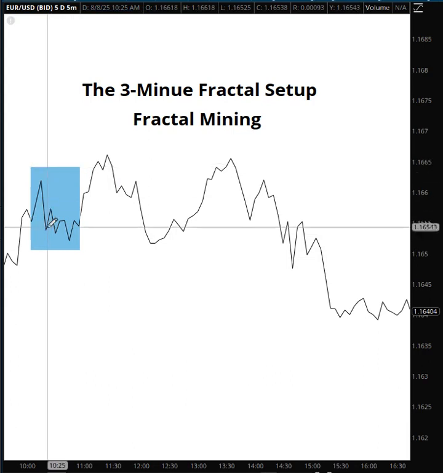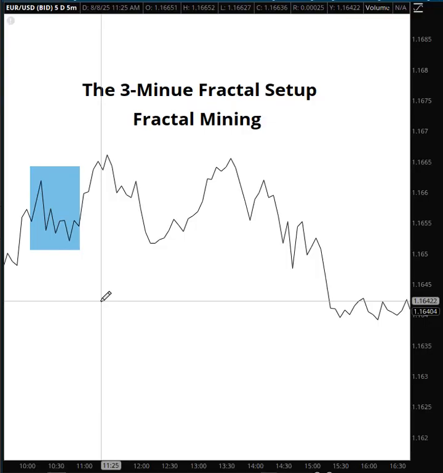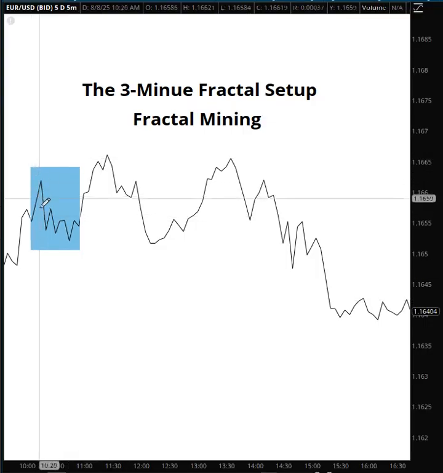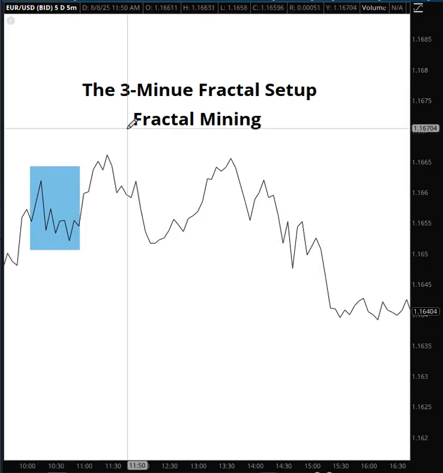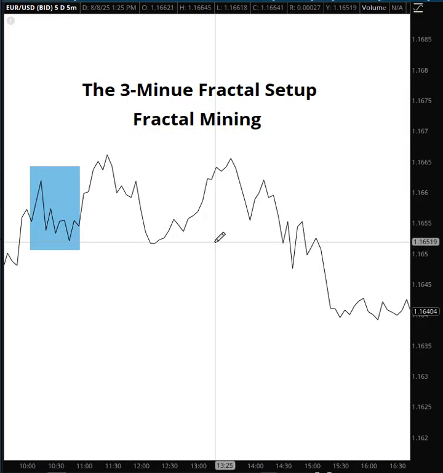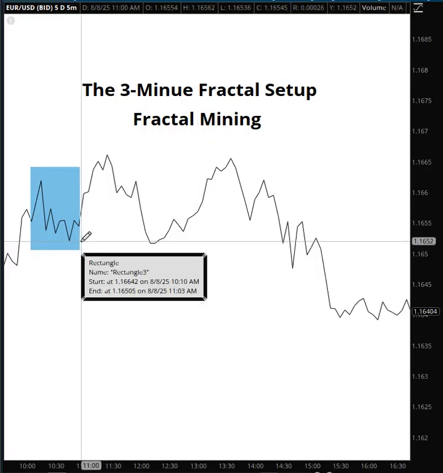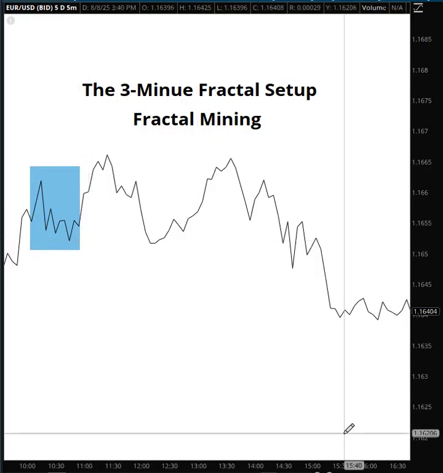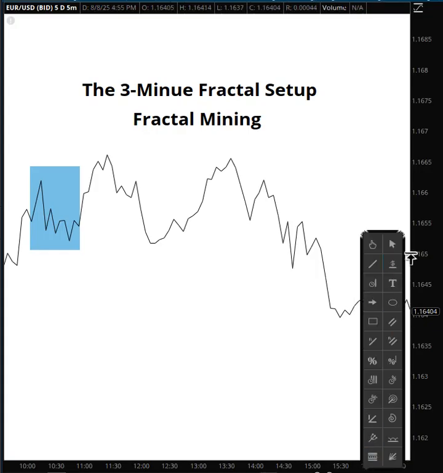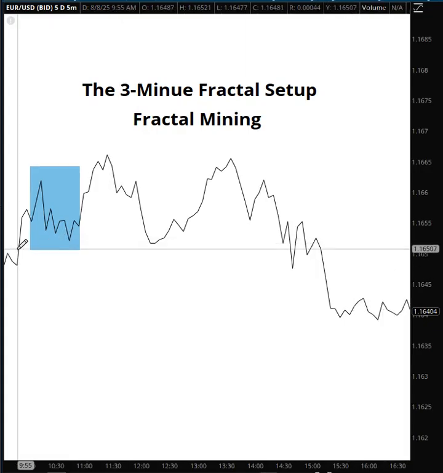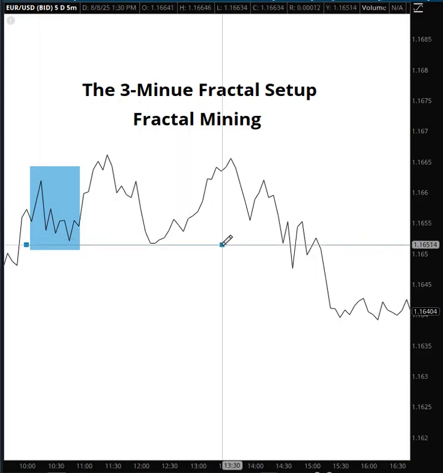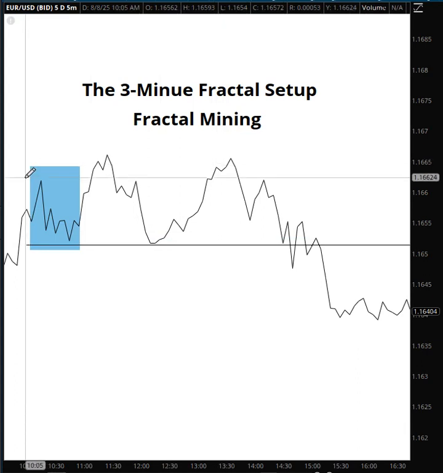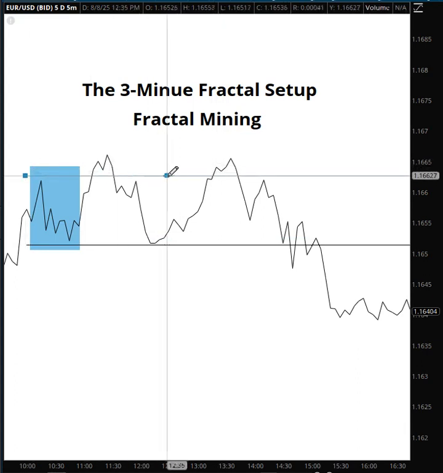Now, I did point this out yesterday. It did appear, and it did appear the day before, the day before, the day before, okay? So this is a growth fractal, meaning it's going to rise, all right? How far? We don't know. So if you went along around here, you draw your channel to kind of guide you, okay? And we have a channel there.